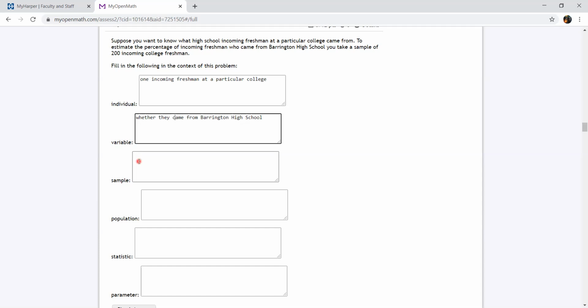Now, what is a sample? We say right there, you take a sample of 200 incoming college freshmen. Control C, Control V. And I'll be more specific: this happens at a particular college.